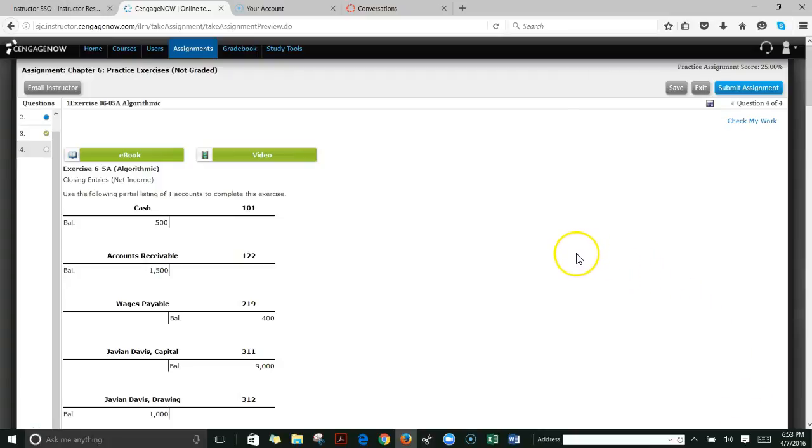Okay, and number 4, practice problem 4, we are doing closing entries, which is probably one of the more difficult things in accounting. It's pretty simple, really, if you consider the whole concept behind it. We have some temporary accounts, temporary capital accounts that we add to each month. So at any given time of the month, we can look in the revenue account, we can look in the expenses, we can look in the drawing account and see how we're doing.